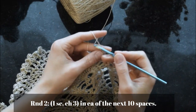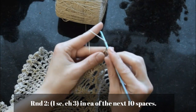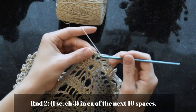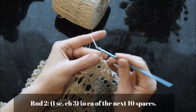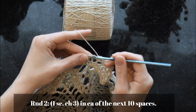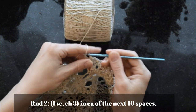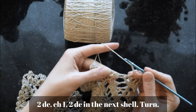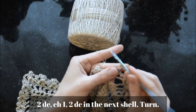These pineapples for this hem we're working have 12. They start with 12 double crochet. You could do the same edging with a smaller amount, like a skinnier, smaller pineapple. This is a really good edging for any size of pineapple and any amount of chain spaces. I think I mentioned in the original cobweb skirt pattern that you can chain three in between your shells and your actual pineapple. You can chain five in between if you want kind of a wider spacing, which I give an example in the pattern of pineapples made with chain fives in between the shells. It's a bit of a wider spacing.